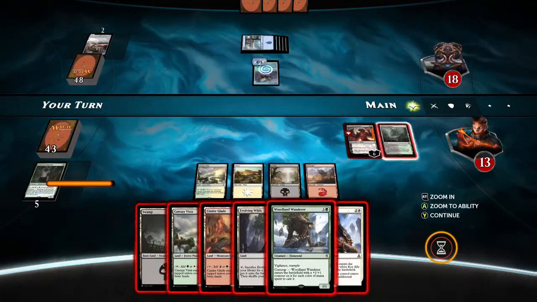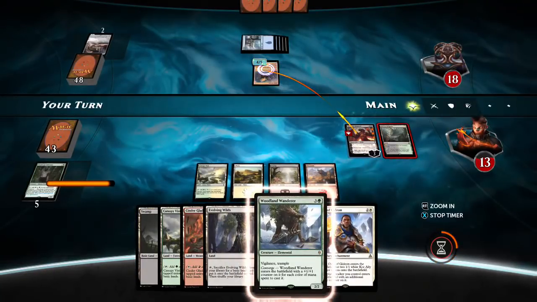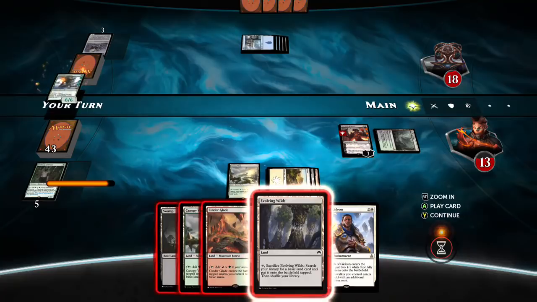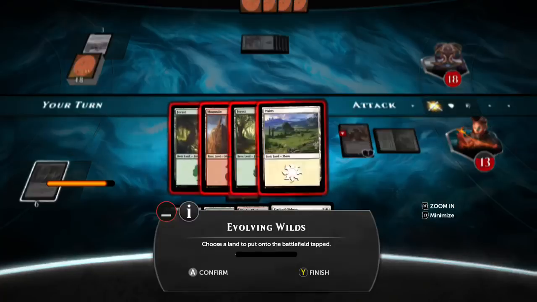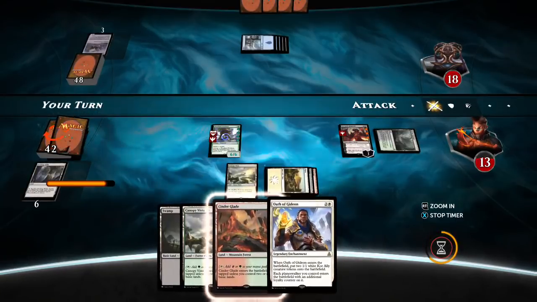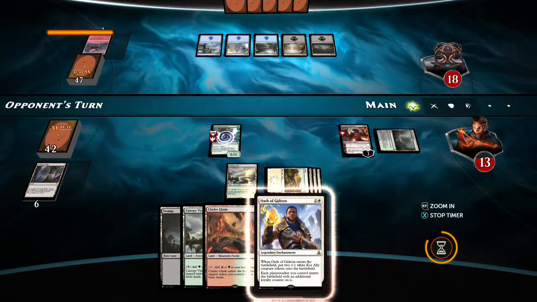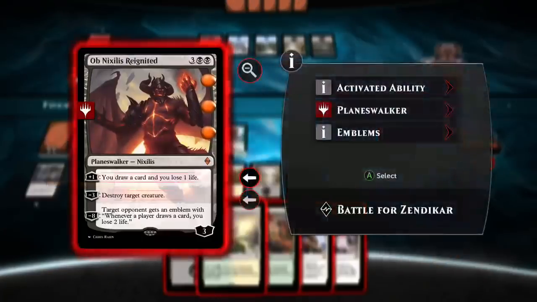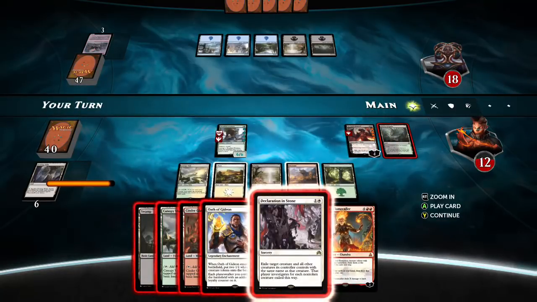So we will tick down and kill that. And we will make a great big Woodland Wanderer, so he has to deal with that as well. And we'll evolve our wilds. We've got red, red, red, green. Don't really need more red. I guess green. We'll make sure we don't get bottlenecked there, even though most of our lands do produce green. It is hard to control a Planeswalker deck. It is a tough proposition for any deck.